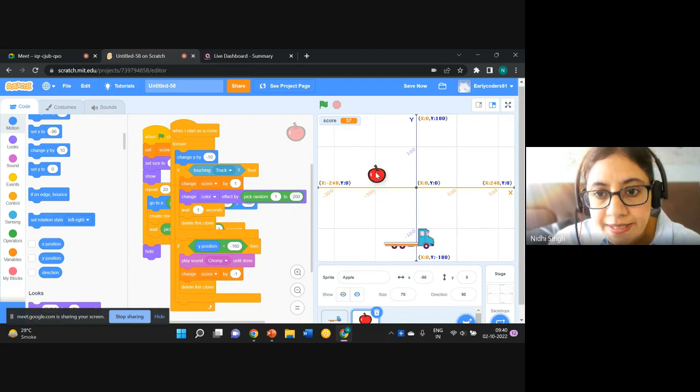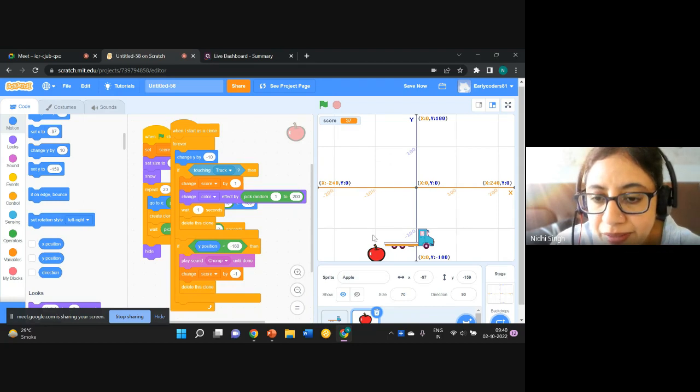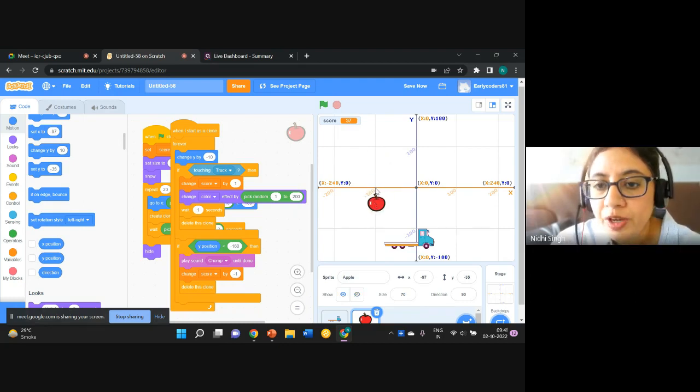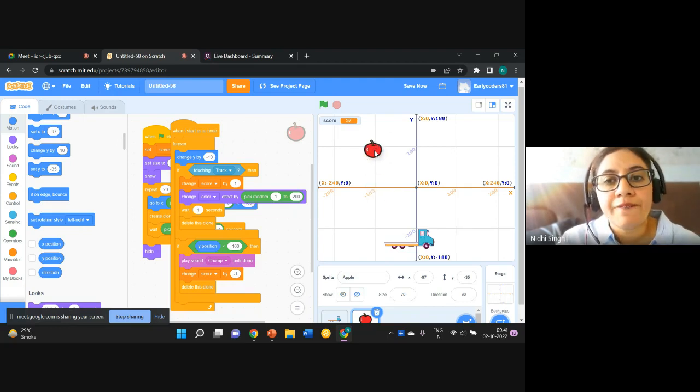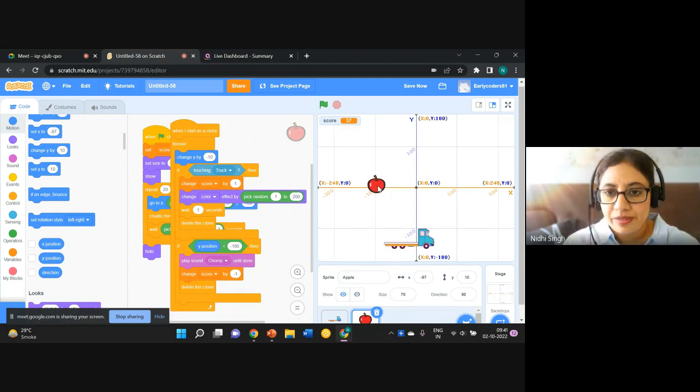Either I take it here at the top, or bring it down, your x will be minus 100 only. Why? Because on this axis, this is the point. Whenever your sprite is moving vertically, your y coordinate varies.